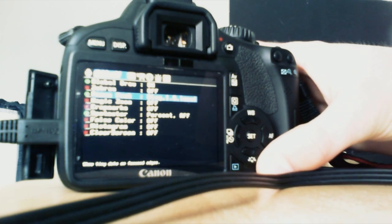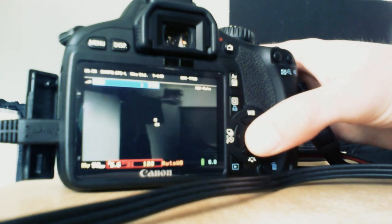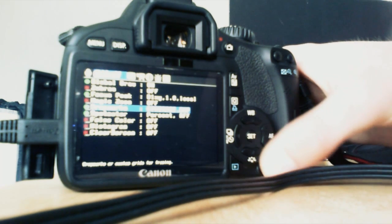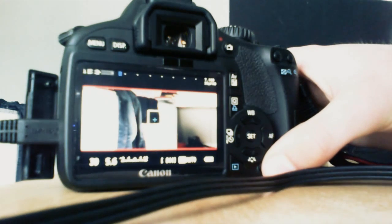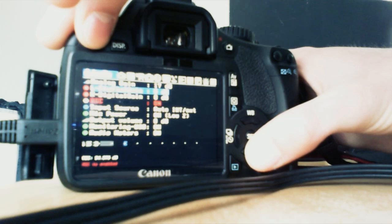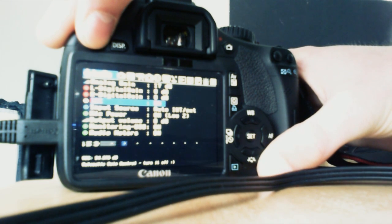Just to give you an overview of what's also possible: you have functions like focus peaking, which means image parts that are in focus are marked. Also, changing the ISO rate is much easier in detail with the Magic Lantern firmware. You can add in-camera letterbox for choosing the right aspect ratio you want to edit with. And of course you can enable the visual leveling of your internal audio, and also turn off the AGC control. So a lot of functions, a lot of possibilities — check them out for yourself.